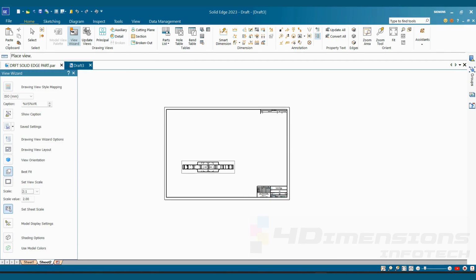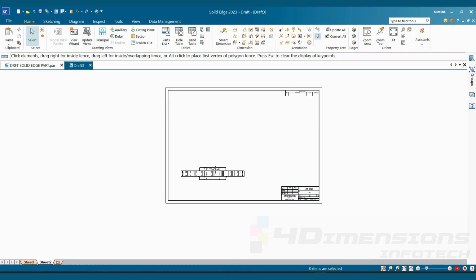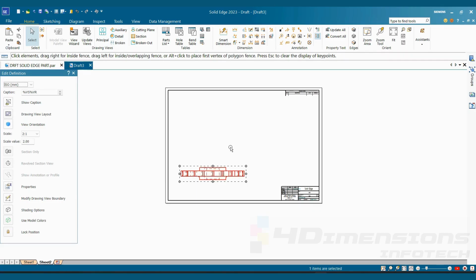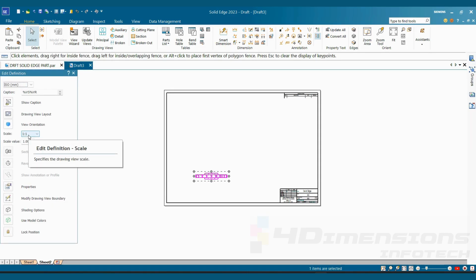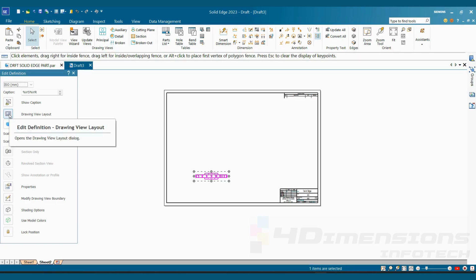It is opening with the front view with the scale of 2:1. I'll just directly click to place this view without changing the scale by scrolling. Now if I want to change the scale, I'll click on this view. Even if I scroll, this view scale is not changing. The scale by scrolling is only changed when you call the part the first time. That time only you can scroll and change the scale. If I click the part inside and place it once, the scale has to be changed by clicking on this value directly, not by scrolling. So here I'll say 1:1 now. You can see here this option 1:1, and this was the drawing view layout for the primary views.